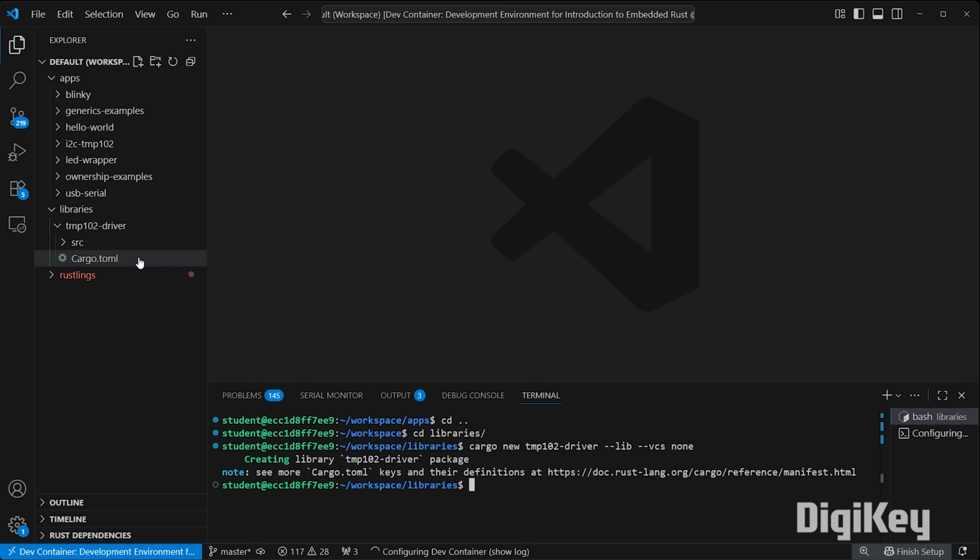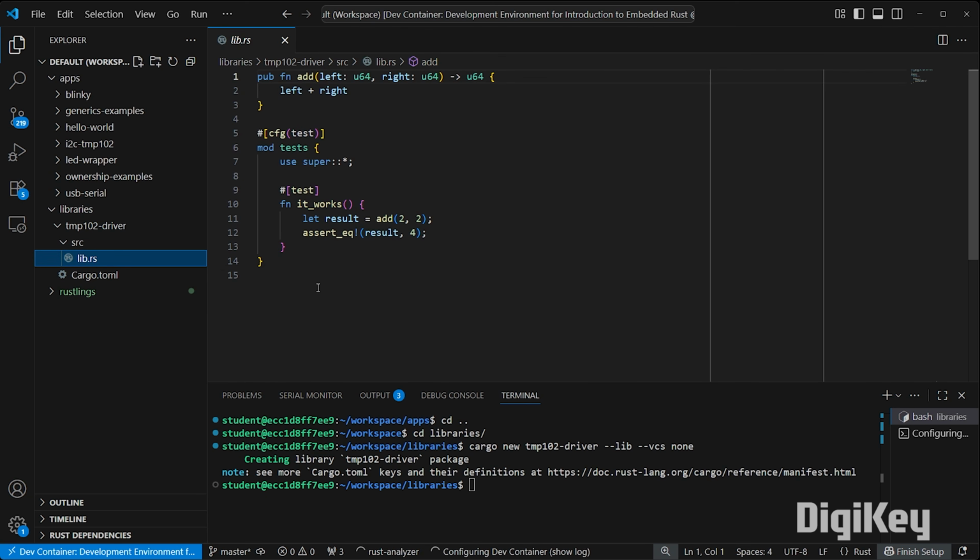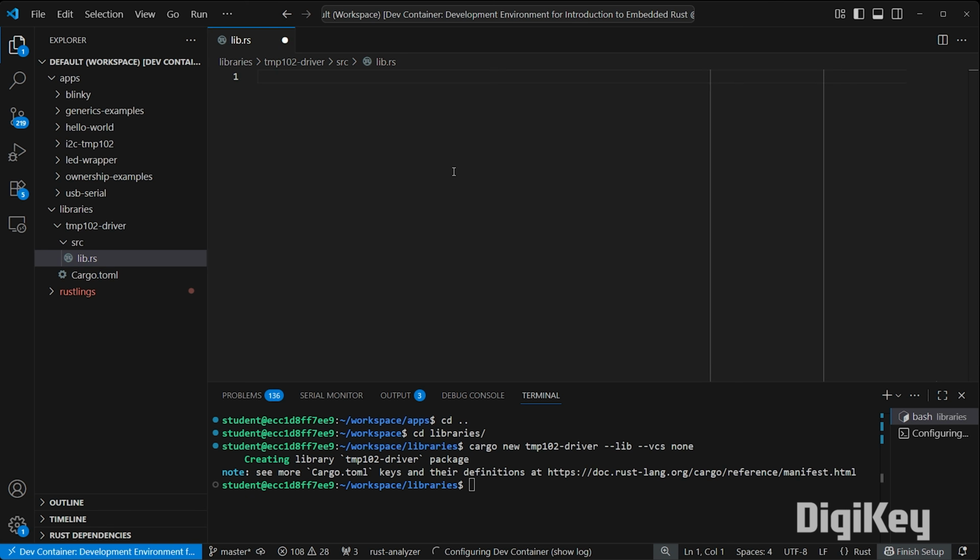Crates, like the one we just created here, can only have one library. This means one public-facing interface. It can be multiple files that all get linked together, but it's really only that one interface. You can also have multiple optional binaries for testing and creating examples. So to create our library, we must have lib.rs, which we already have right here. And you can see it creates this template for us that includes some very basic unit tests. We're actually going to get rid of this and write our own.